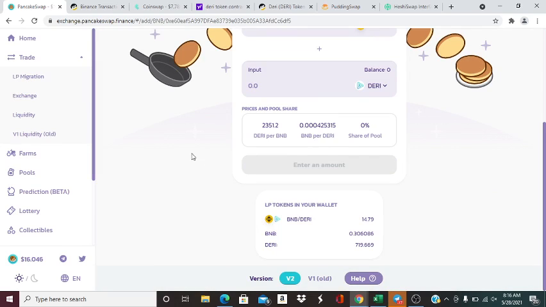Okay, so we have these LP tokens in your wallet. And I love PancakeSwap too because it only connects to your specific wallet, so it's reading that I have this amount anyways, right?